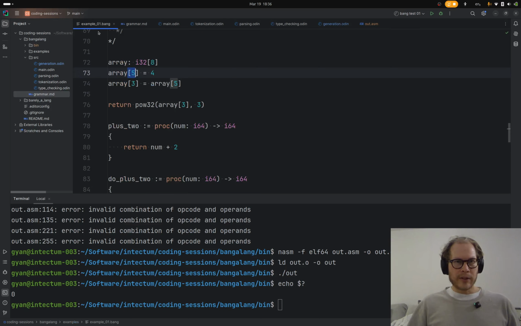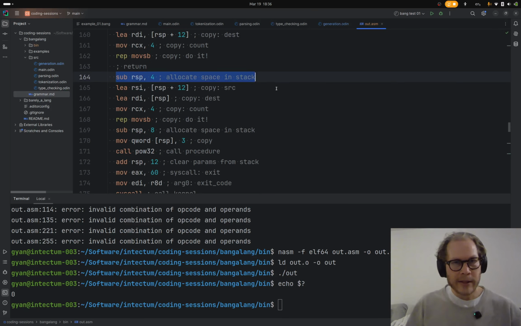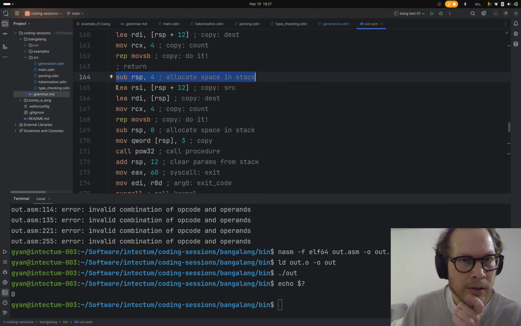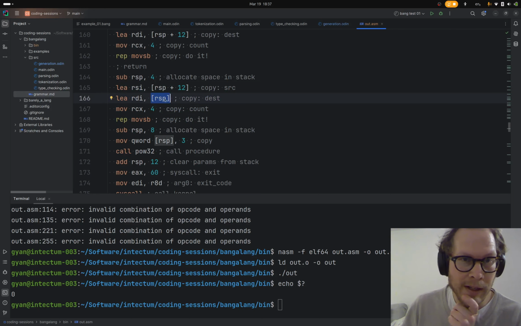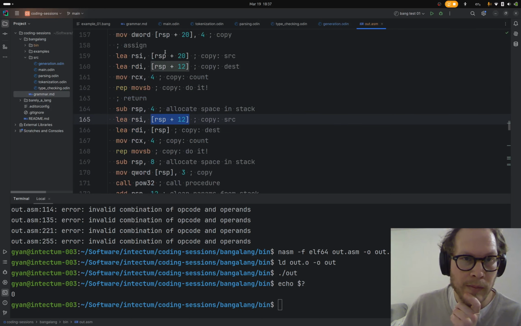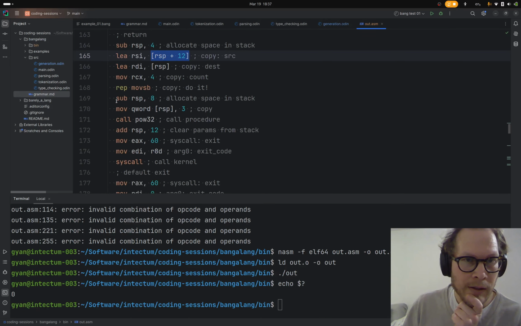And now we do the return statement, this one here, which is going to call POW. So we allocate space on the stack. We do a memory copy of 4 bytes to the top of the stack from where we just put our 4. That's doing the actual copy.